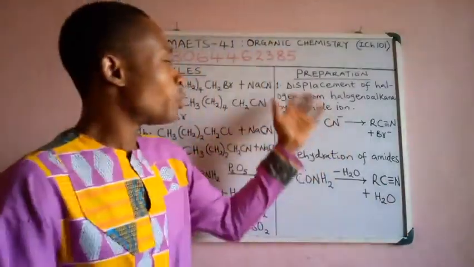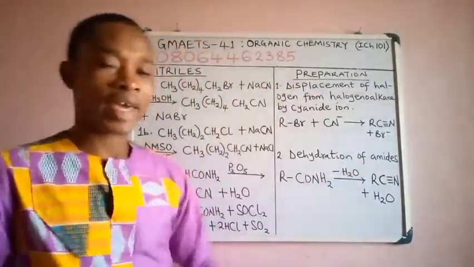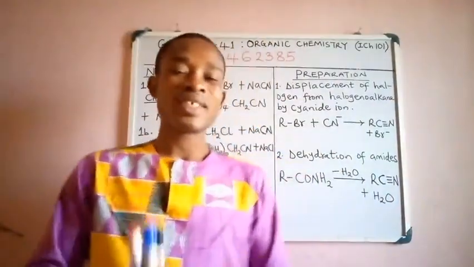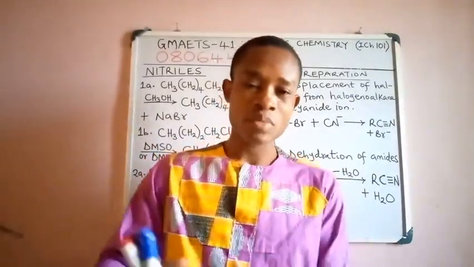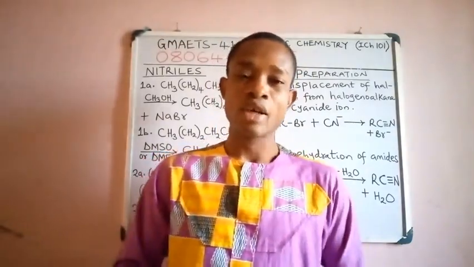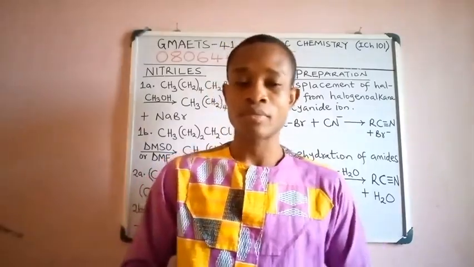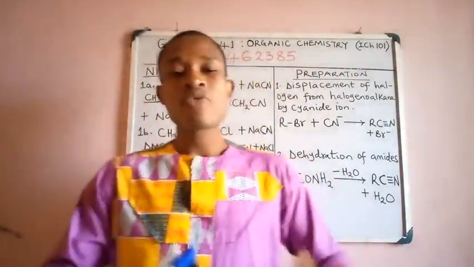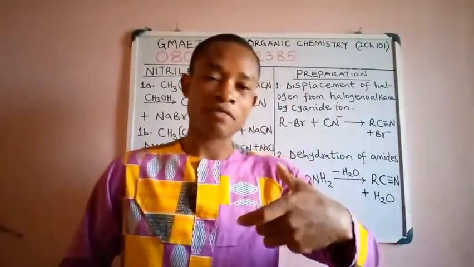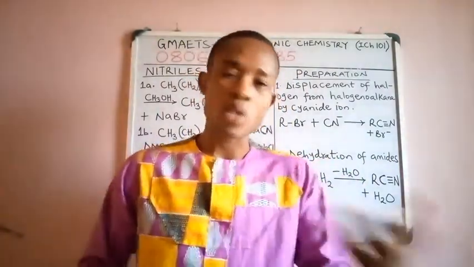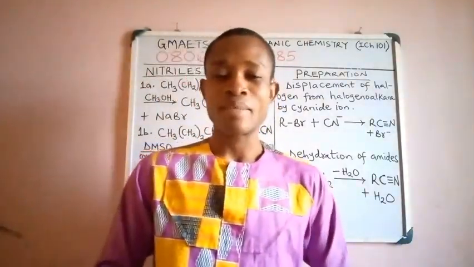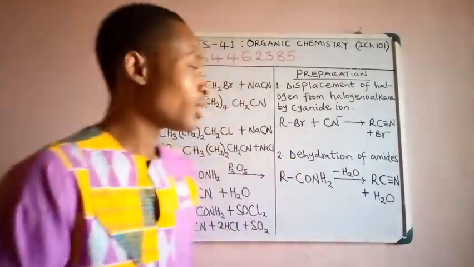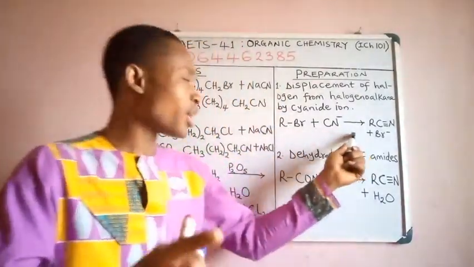When you want to obtain the nitriles from haloalkane, what do you do? Usually you react the haloalkane with sodium cyanide. You heat the haloalkane with sodium cyanide in methanolic or ethanolic solution. During the reaction, what really happens is the removal of the halogen, usually bromine or chlorine, from the haloalkane by the cyanide ion. You can look at the general scheme for the reaction.